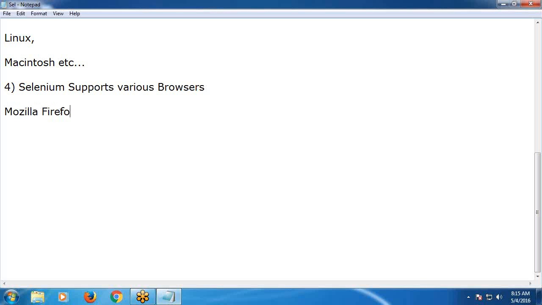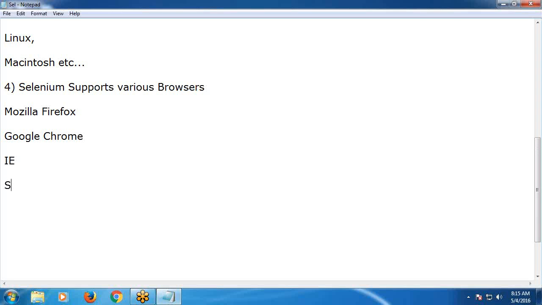Why it is the default browser, we will discuss in the Selenium module. The default browser is Mozilla Firefox, and it supports other popular browsers also. What are the other popular ones? Google Chrome. Actually, nowadays Google Chrome is a more popular browser than other browsers in terms of market share. Google Chrome. Next, Microsoft Internet Explorer.